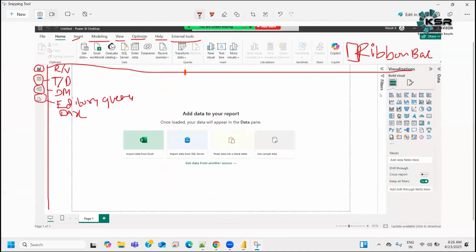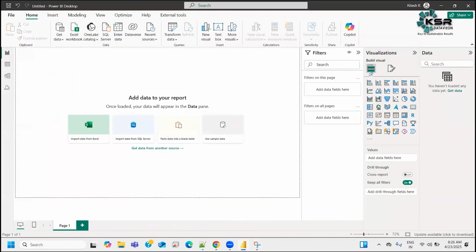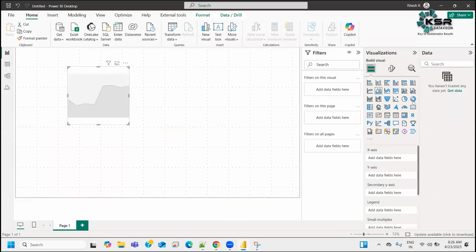All good. Now, if I again come back, this is the filter pane, the window which I'm highlighting in white color. This is your filter pane. What do you mean by filter? What do you mean by slicer? We can go through that. But along with this filter pane, there is the visualization pane, which is the most important part of the Power View. If I click on any visual, that visual will come here. So you have to drag and drop the data to it. That's how it works.